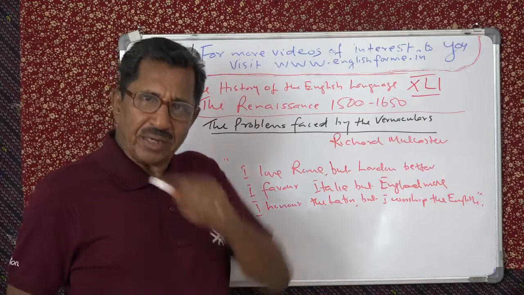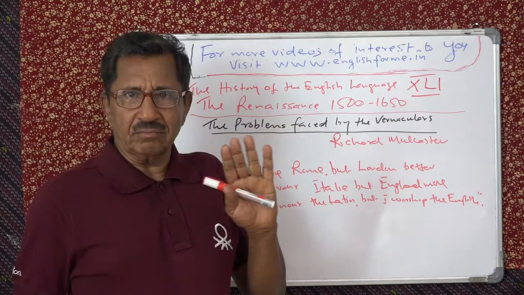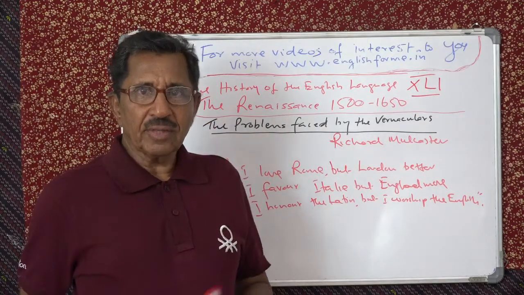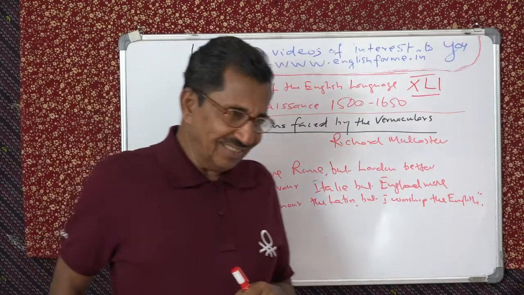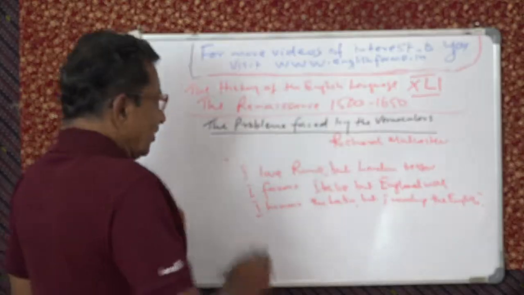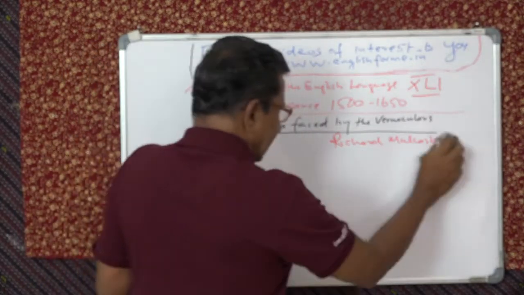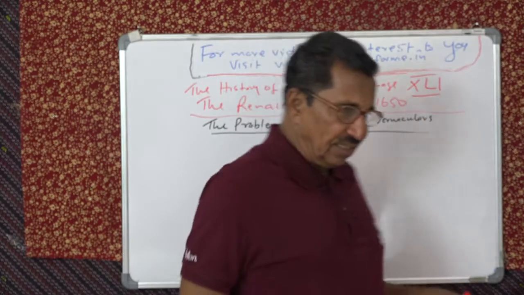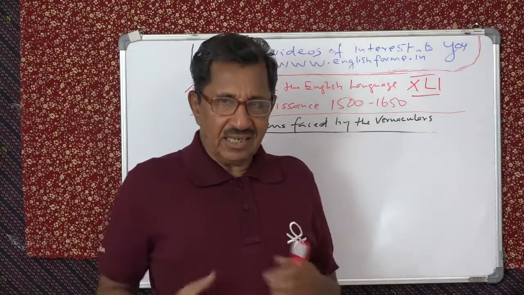Did you get it? The spirit. From this you can understand the spirit of the age. From this you can understand the attitude of the people. They respect, but they worship their mother. Understand? So you can see great writers and great translators. Thomas Eliot, that's a great translator. And the educator Richard Mulcaster. See? So he said like this.